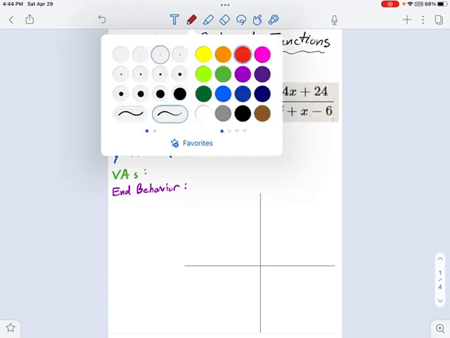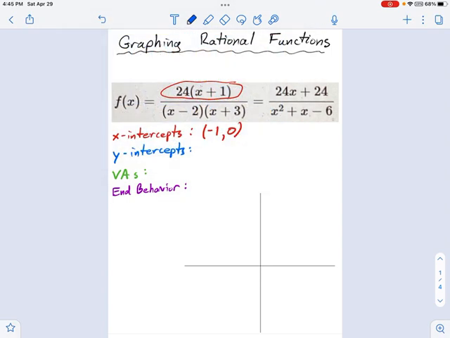The next one I want to move on to is the other type of intercept, which is a y-intercept. And those come from setting x equal to 0. So if you go ahead and set x equal to 0, you find where the function hits the y-axis. That's called the y-intercept. Now look what happens if I do that.